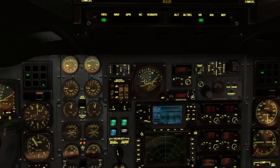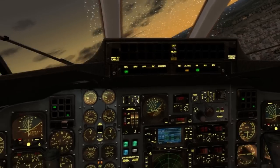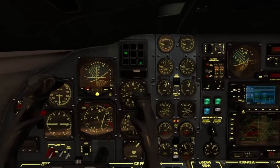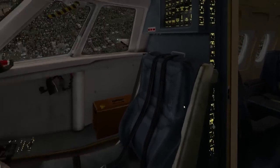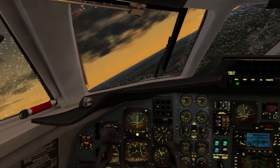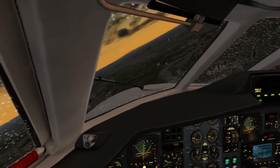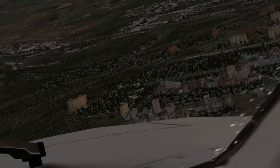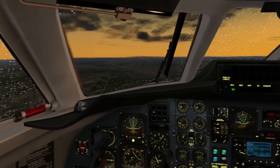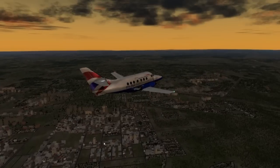Okay, so let's do, yeah, maybe 10,000 feet. Altitude select, so that will intercept the altitude and lock that in. Once it hits 10,000, it will go to altitude hold mode. Turbulence.